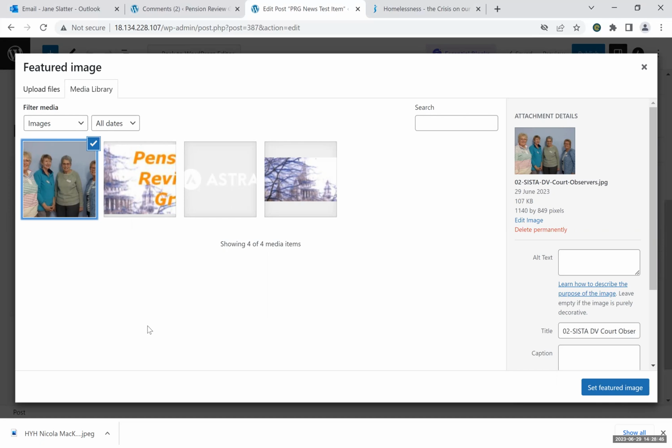Yeah, you build up a bank of images. But you can add loads of things into the media library in one go if you want, and then add them to news items. And they can be charts and tables and stuff. Yes, yeah.